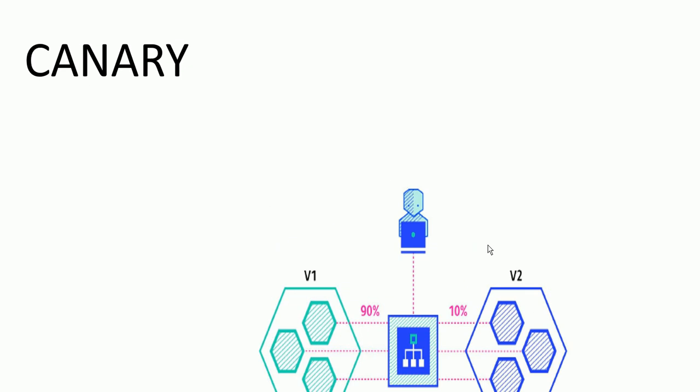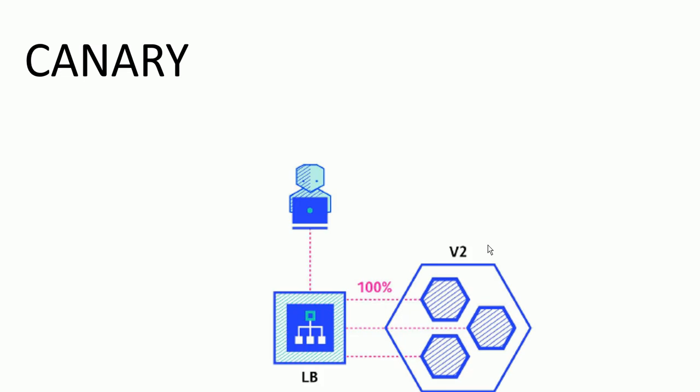To deploy V2 into my Kubernetes cluster using the Canary strategy, I would deploy this version V2 and route 90% of the traffic to version V1 and the remaining 10% to version V2. To gain confidence from 10% of my users, you can tweak it to either 10%, 5% or 4%, however you want to specify it. Based upon that, I would gain those users' confidence. From there, I would move the traffic to 100% based upon my success criteria.